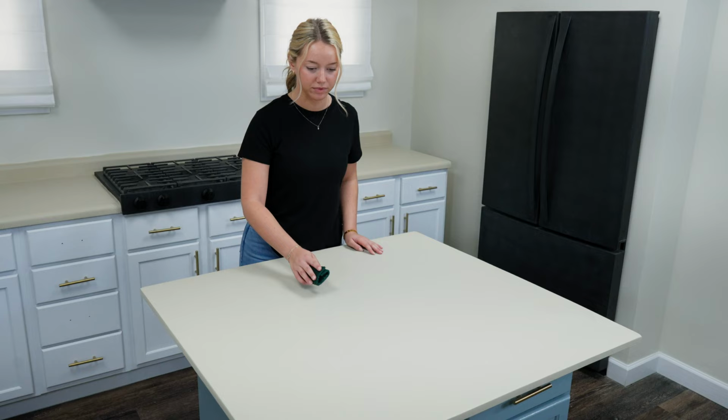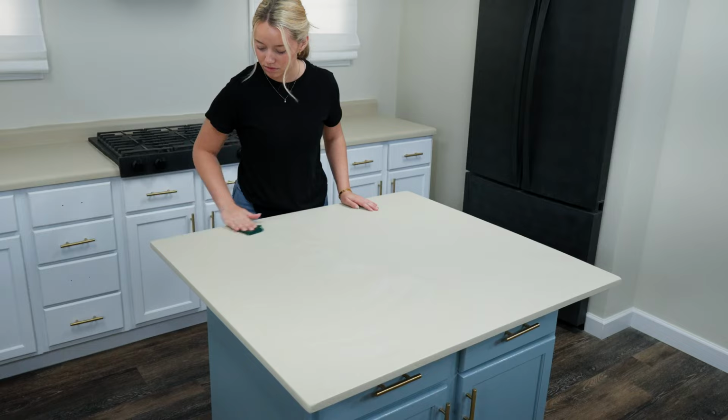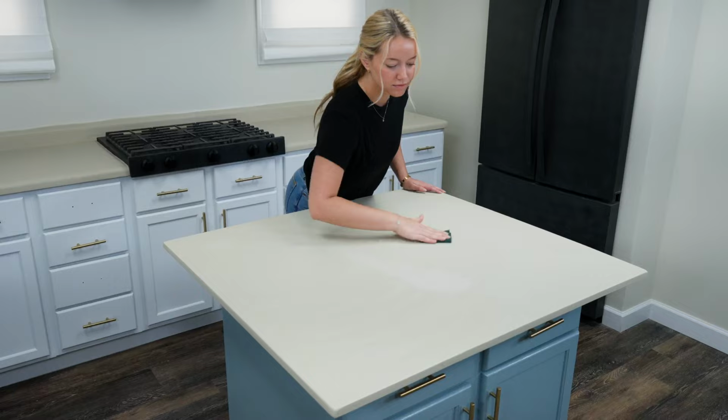To begin your prep, no sanding is required for a typical Formica or laminate countertop. Just thoroughly clean your countertops with an SOS or Brillo pad to remove any dirt and grease from the surface. Then rinse and remove the cleaner with water because any remaining residue could keep the paint from adhering.